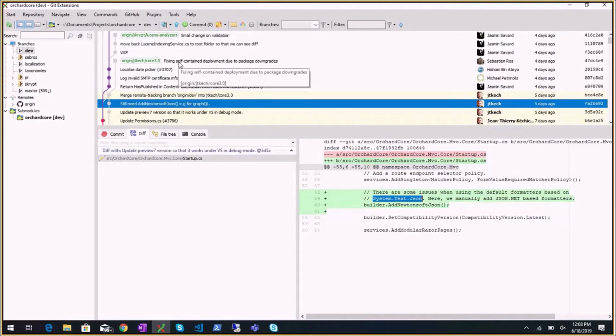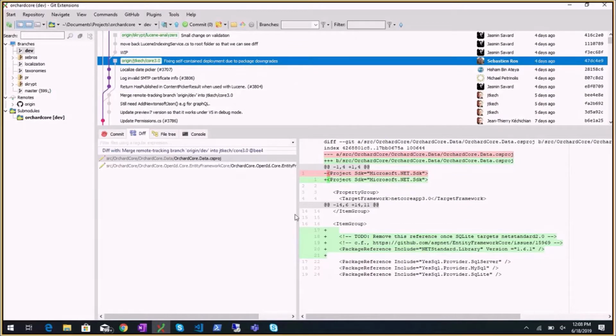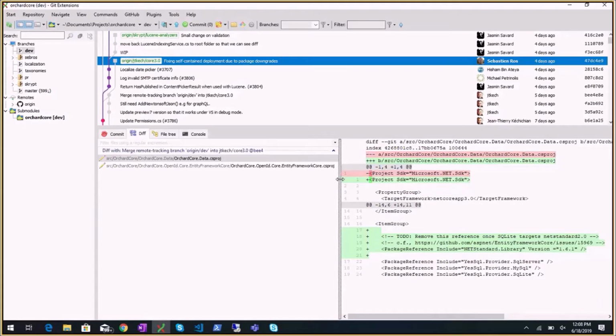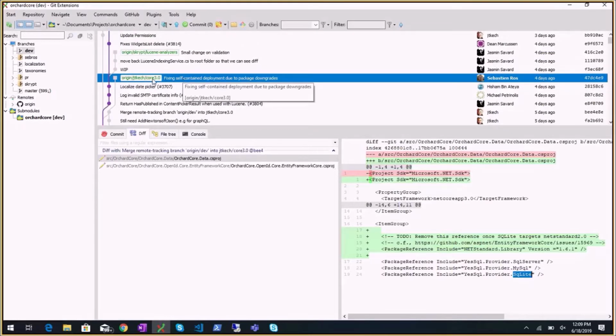And then still on this branch, I merged fixing self-contained deployment due to package downgrades. When we were doing self-contained deployments, we would see lots of package downgrades. Technically, the SQLite native library that we take from NuGet points to an older version of .NET Standard, and that will conflict with the one we are using for every other library. So when we deploy self-contained, it could not guess which version we would want, the old one or the new one, because we never specified, and it was happening for many CoreFX libraries. So the solution is apparently to reference that version of the .NET Standard library in the meantime until SQLite ships as .NET Standard 2.0 also. And from the EF team, I think it should be done this week. We'll see. But then it's fixed, and now we can deploy the Core 3.0 branch using self-contained. So that's good, and I will show you why it's good later.